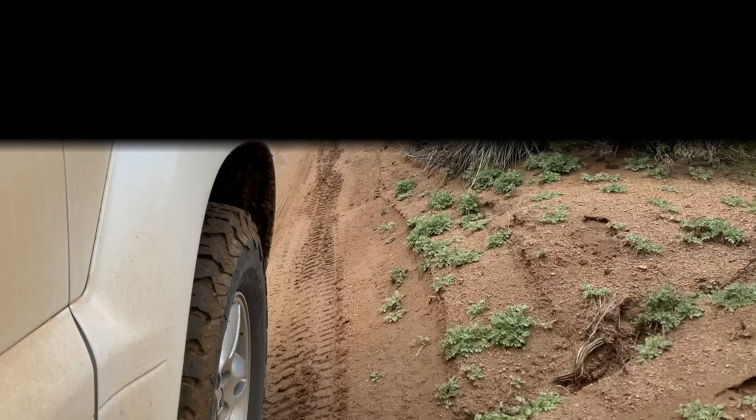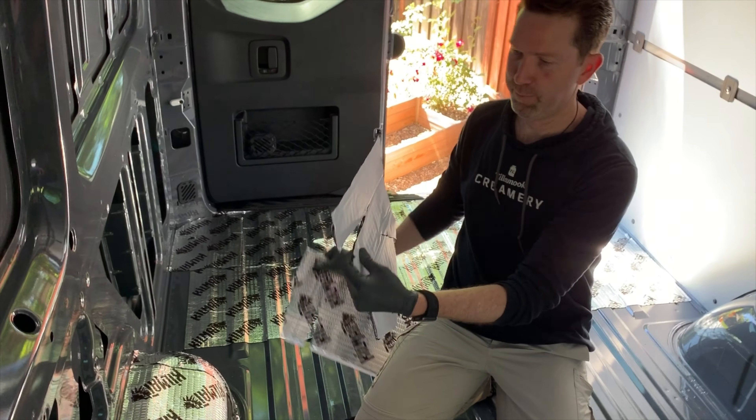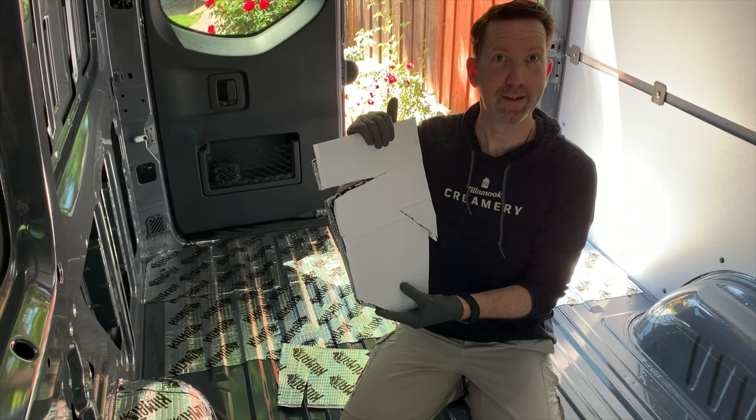I found a little trick on the wheel wells: you have to cut a really unique pattern so it doesn't fold on itself and lays down flat, because you don't want a bunch of overlapping pieces. Once you get it cut out, you can use that piece as a template, because you need the same shape for each corner. If you figure out one, you can cut an identical piece for the next, and for the opposite side you just flip it over on its back — it's a mirror image — saving you from figuring out the pattern every single time.